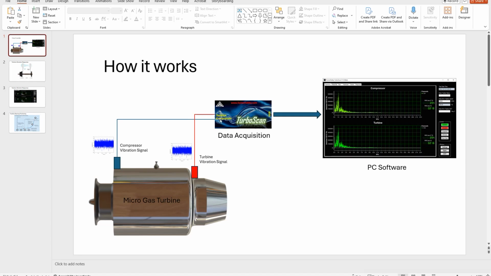That's connected to the TurboScan acquisition unit and then to a Windows PC, which has the TurboScan software. The accelerometer measures the vibration, which gets transmitted to the acquisition unit. That data gets processed and sent to the software, and you'll see all the data being processed and displayed on a number of charts in the software.